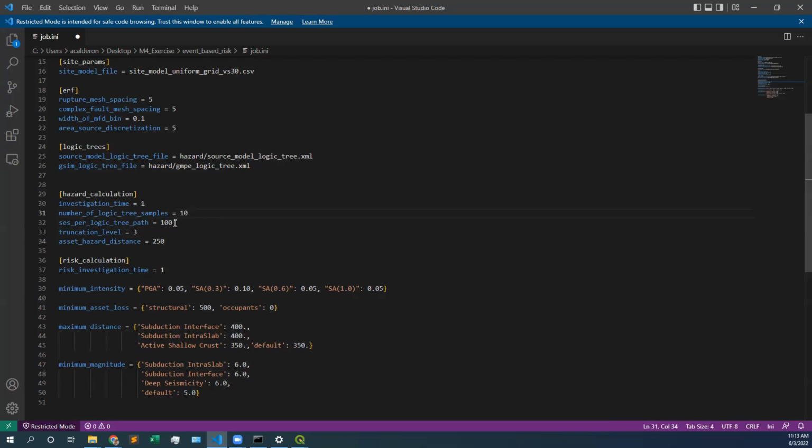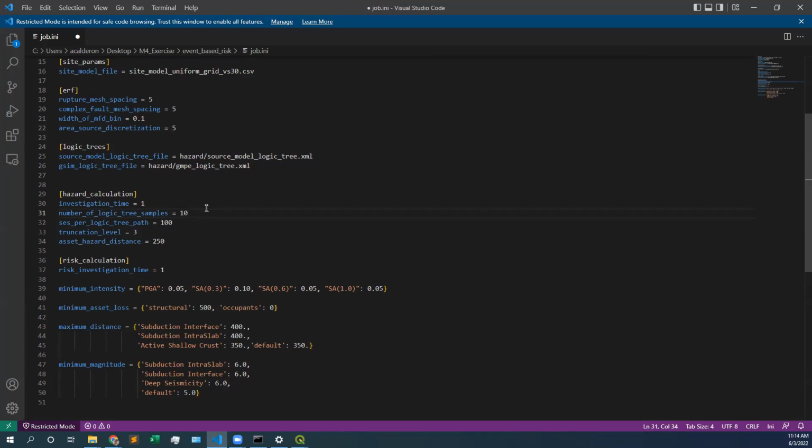Another key question that we always get here is: if my logic tree is very big and I cannot put 0 here because I'm running my calculation on a laptop and I don't want a huge stochastic event set, stochastic catalog, then what should I put? Is 1 enough? Is 10 branches enough? What about 20 branches? What about 15? What about 100 branches? What is the appropriate number of branches? The appropriate number of branches is the number that allows you to sample as much of the uncertainty as you possibly can. So in this case today, because this is again an academic exercise, we're sampling 10 branches of the logic tree.